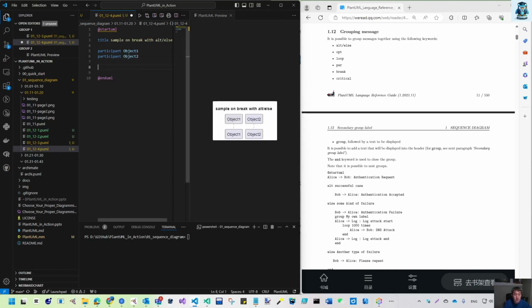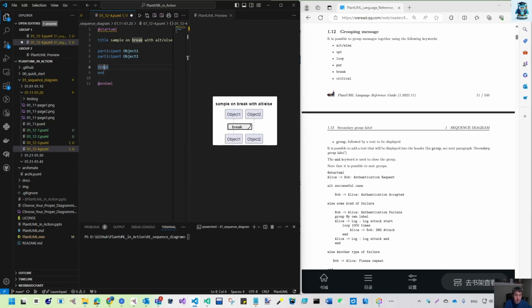So first let's directly make a break, and once you have our group keyword, let's end. You can see here the break box. And the break box, if you don't give a specific meaning, is just like a normal group box.